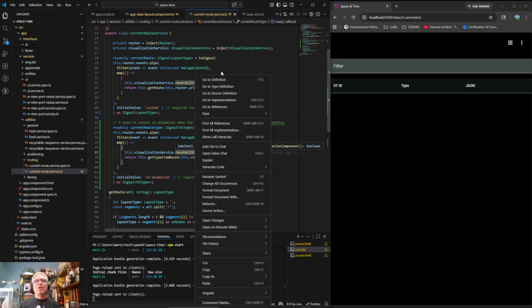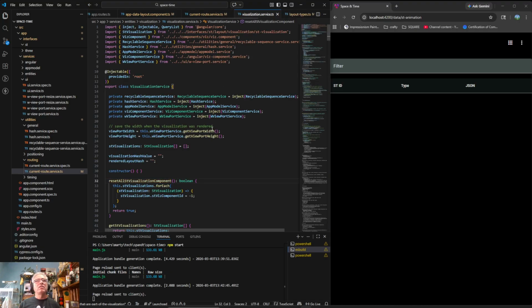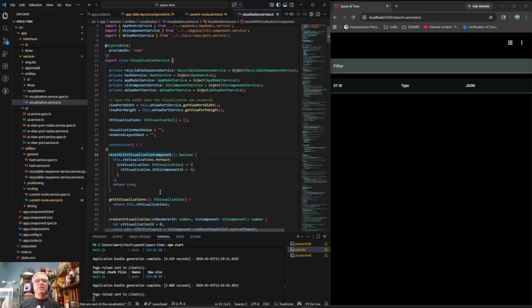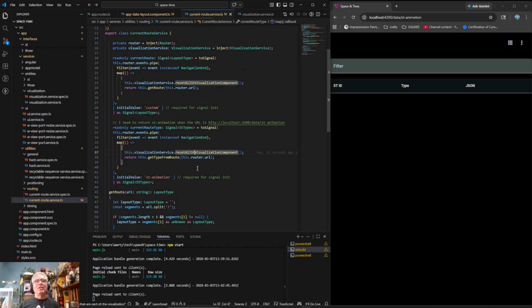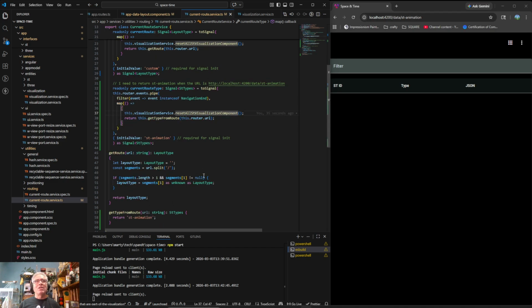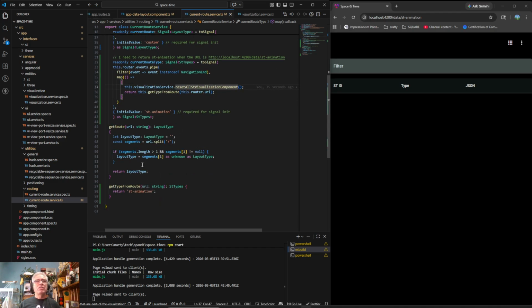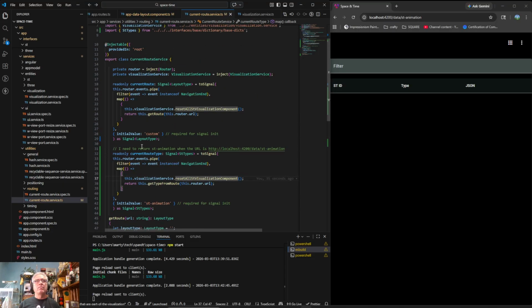We just call it twice, which should be fine. So we're saying, hey, if the route changes, set the visual component to one, and then to -1, and then this also sets it. So I don't think we need to do it again. We only need to do it once.